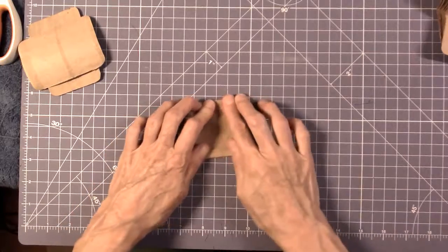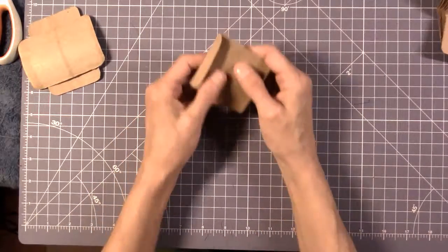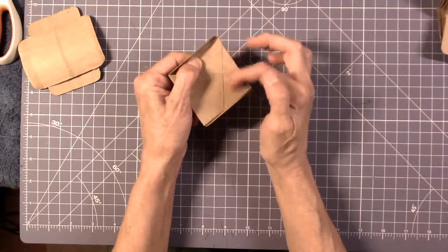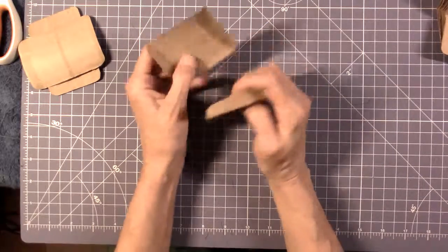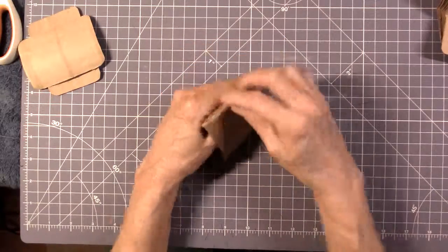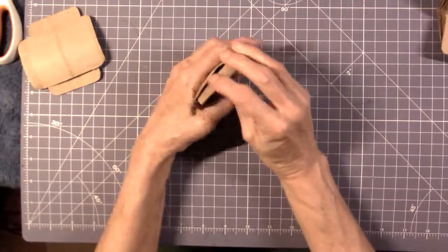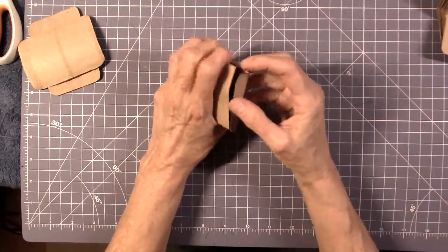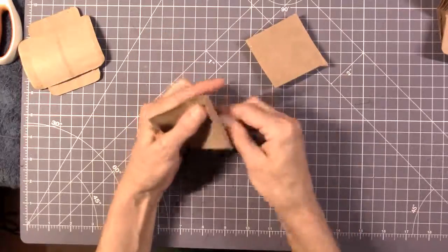Because of the paper towel tube, you know, this piece of cardboard here is glued to this one. So it might be a little bit on the difficult side. That might come undone. I thought about going ahead and kind of gluing them down. I thought, no, let's see if this is gonna work. It's not gonna work.